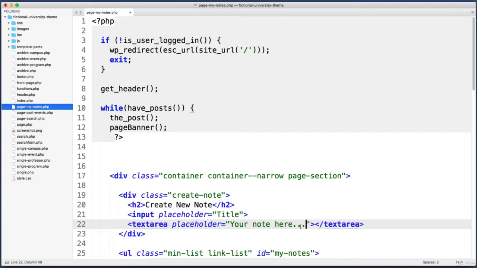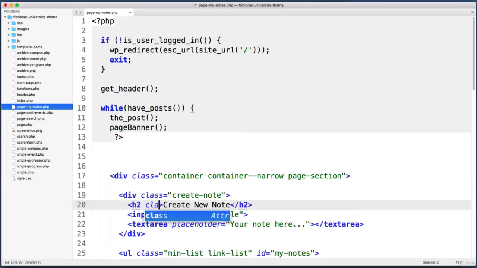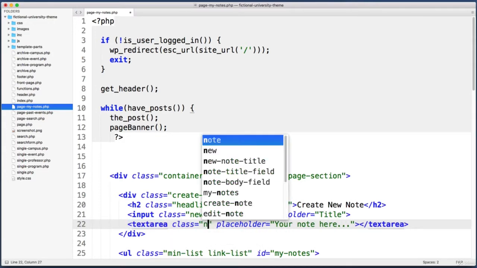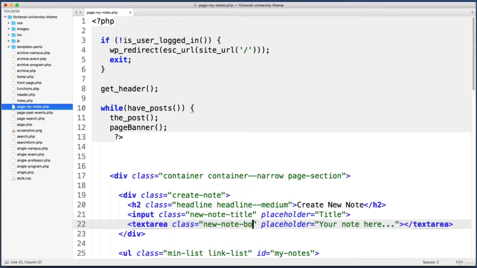Okay, then for CSS or design reasons, why don't we give these elements classes? So on the heading, I will give it a class of headline and headline--medium. I will give the input a class of new-note-title, and I will give the textarea a class of new-note-body.